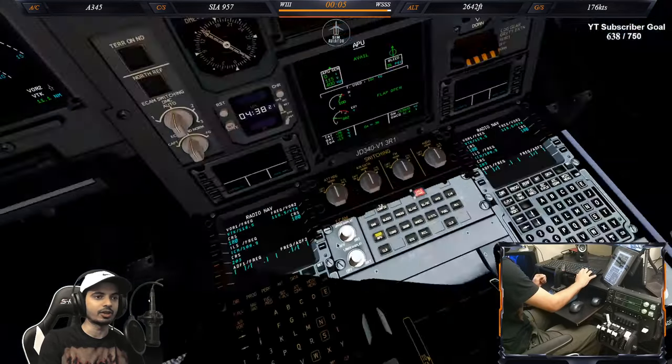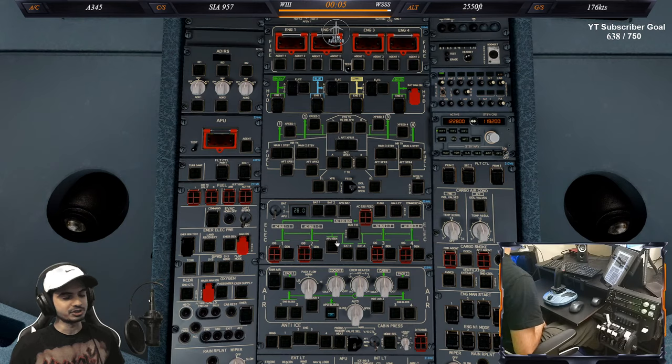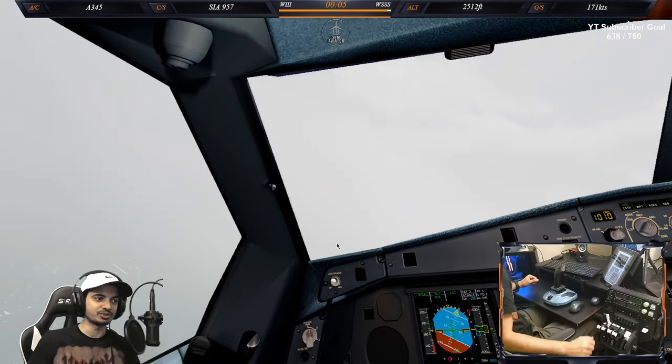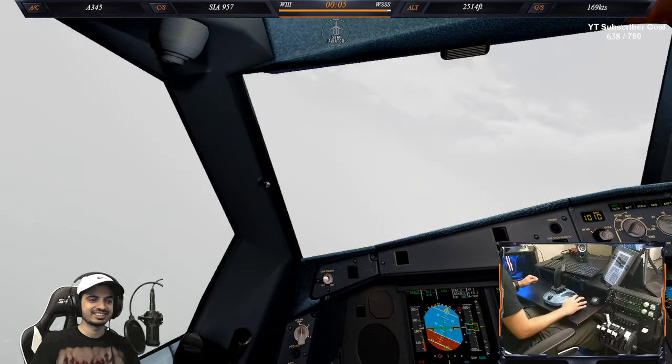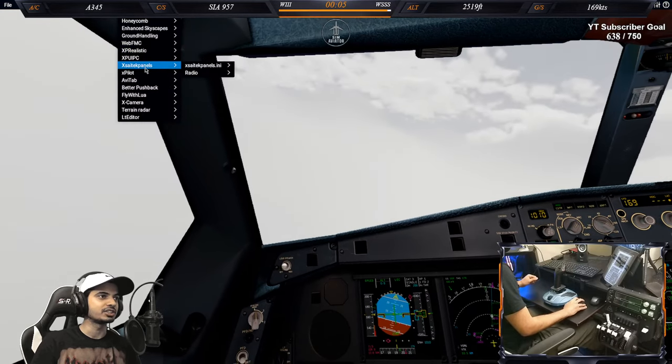2,500. Okay, we got the callouts, so at least that's working. Oh my god, I'm getting nervous, guys, now. I'm super, super nervous. We got a streak to take care of. Oh, did we lose visibility again, or are we inside the clouds?